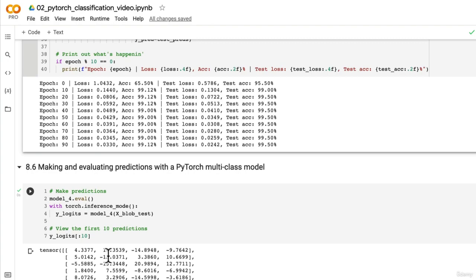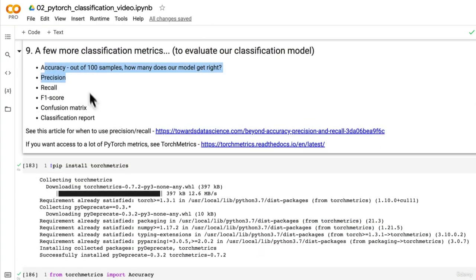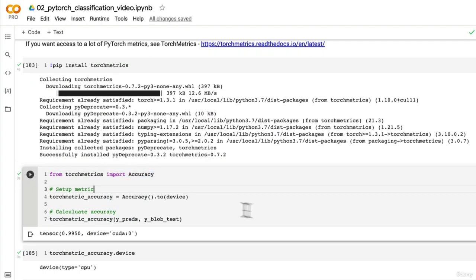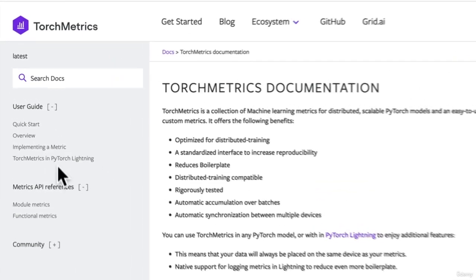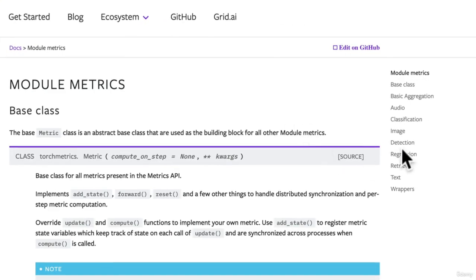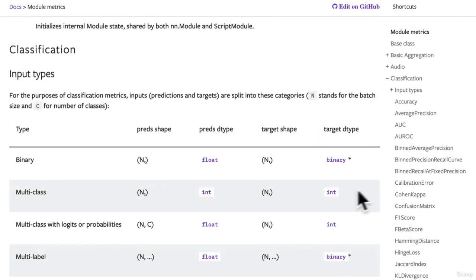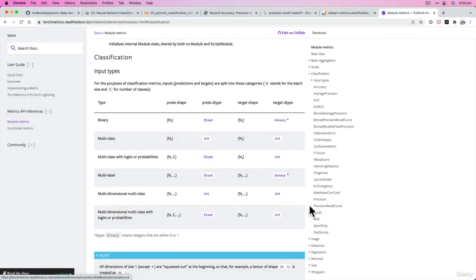If you'd like a lot of pre-built metrics functions, be sure to see either scikit-learn for any of these or torchmetrics for any PyTorch-like metrics, but just be aware, if you use the PyTorch version, they have to be on the same device. And if you'd like to install it, what do we have? Where's the metrics module? Do we have classification? There we go. Look how many different types of classification metrics there are from torchmetrics. I'll leave that for you to explore.